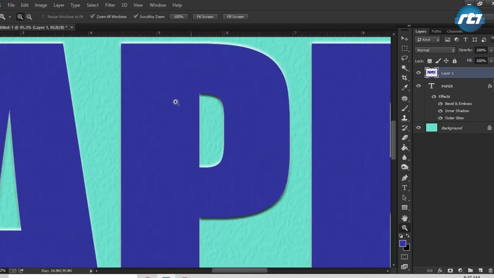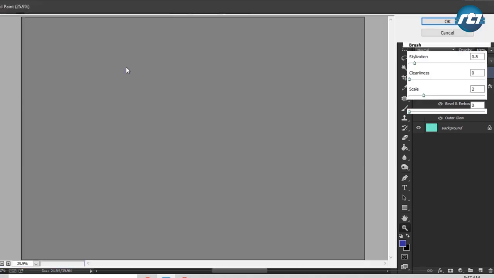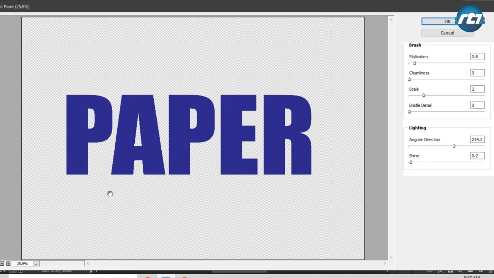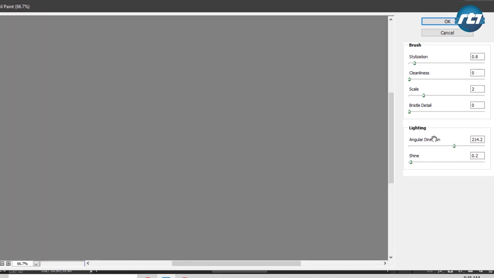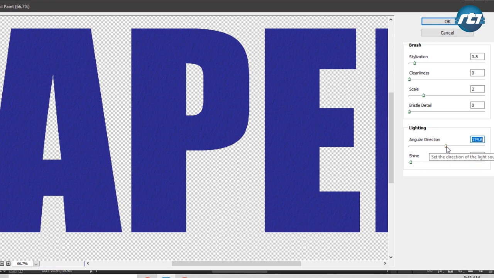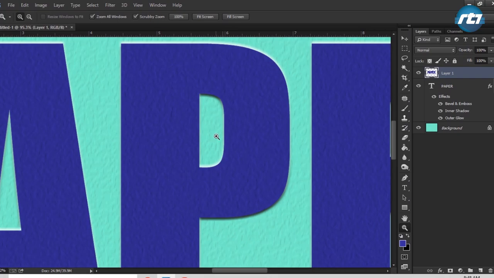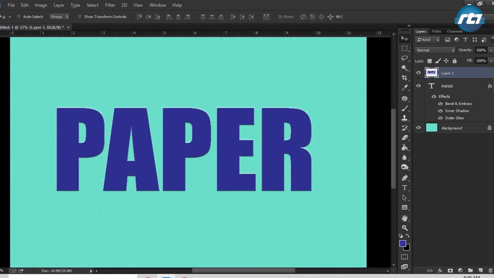You can see the rough edges. Now I can change some of the settings of oil paint. Maybe I can change the directions so that it will give another shape. Okay, this is the texture we got till now. Now I need to add some more layers of paper so that it will have some reality look.